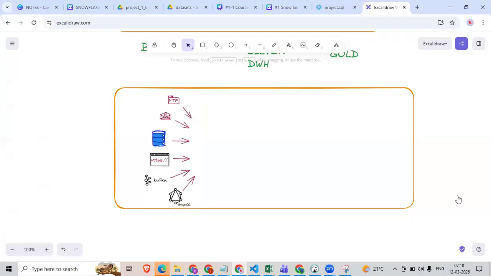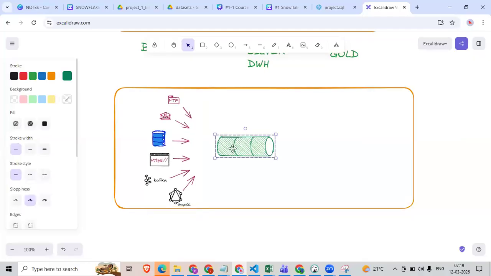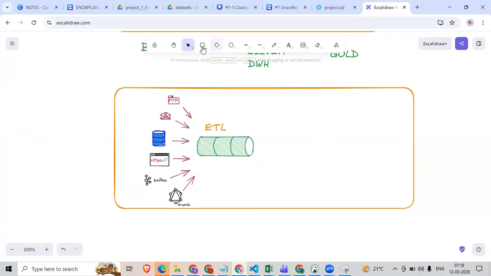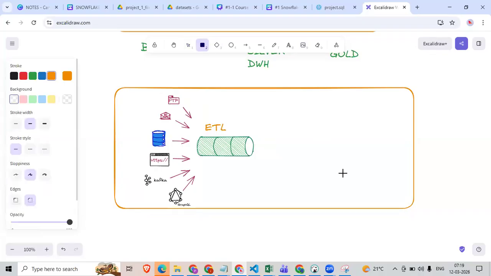We use ETL, and we will transform and load it into the data warehouse.